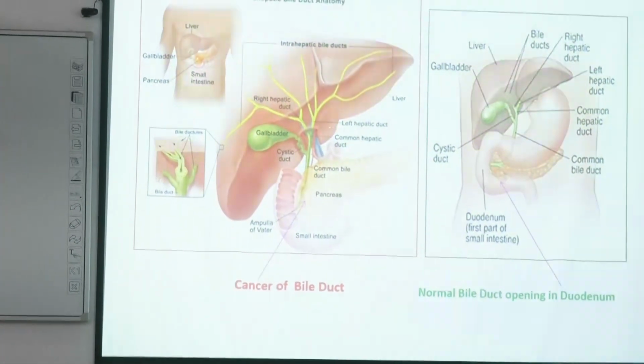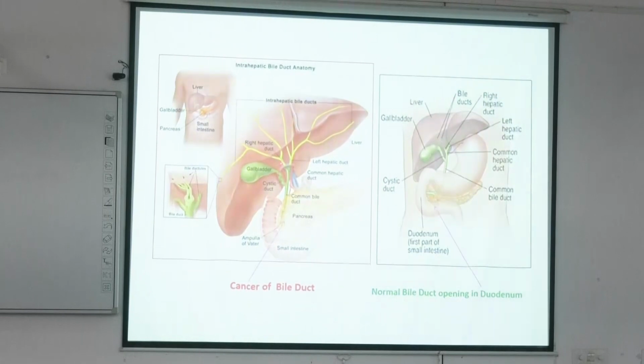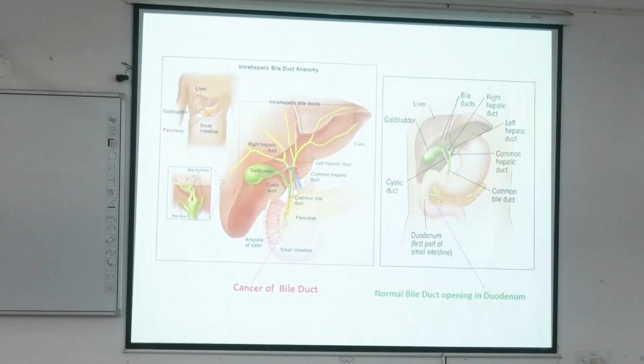You see this structure here. Can you see? This is the cystic duct and this is the bile duct. This is the right hepatic duct, this is the left hepatic duct. They are combining to form the common hepatic duct, through which bile is entering into the gallbladder, and from the gallbladder, on contraction, it is passing through the cystic duct. Now, note the caliber here, it is almost uniform. So, bile will flow normally, this is a normal bile duct opening in the duodenum.